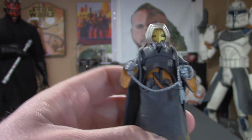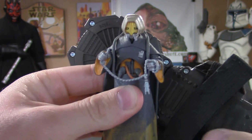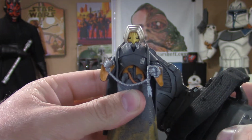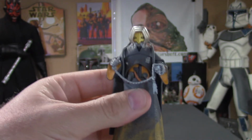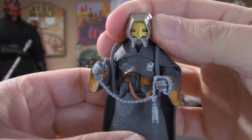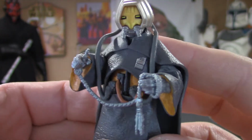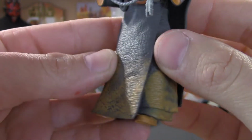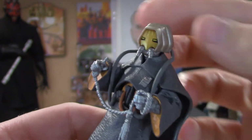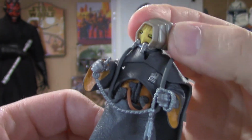Check out the Force Link. So a lot of heavy breathing. It sounds like he's walking, stuff like that. So good sound effects. Yeah, check it out. Beautiful detail. Looks awesome.